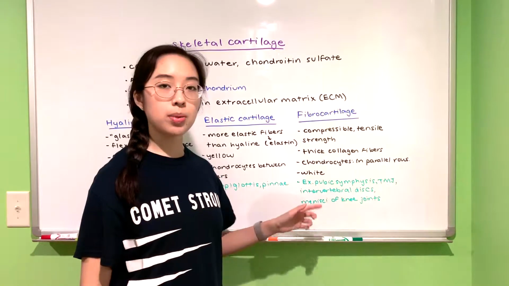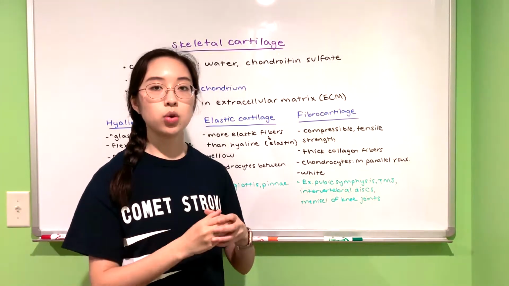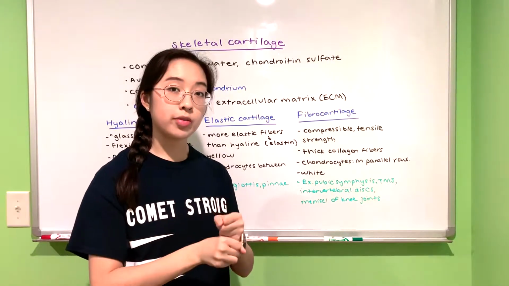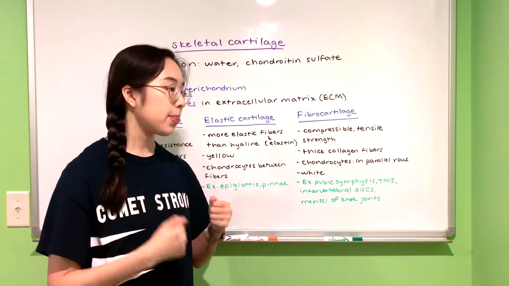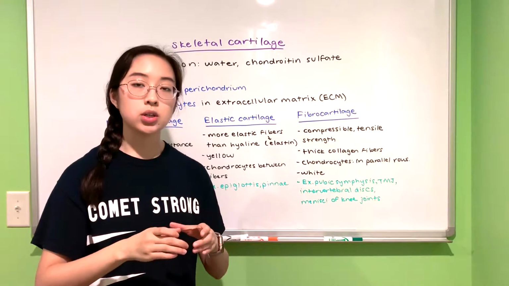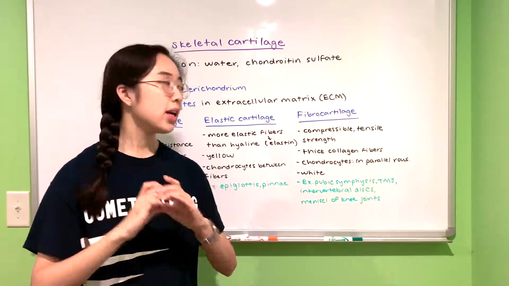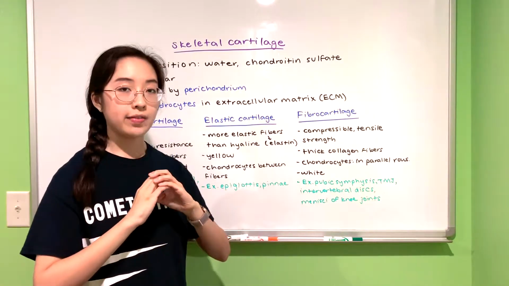Intervertebral discs, so in between each of your vertebrae is a round disc, so that your bones don't just stack directly on top of each other. That would be a lot of vibration. So you have intervertebral discs as a shock absorber, and they consist of a little jelly-like substance in the middle and what is called an annulus fibrosus, which is like a fibrous ring composed of fibrocartilage, and that forms the outer part of the IV disc.